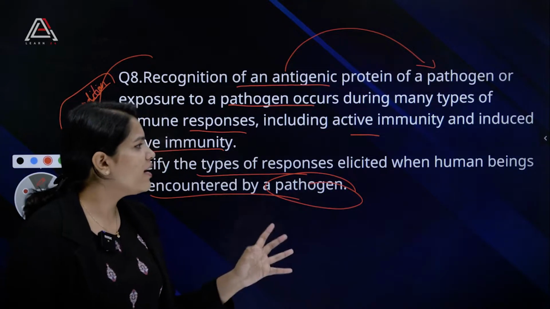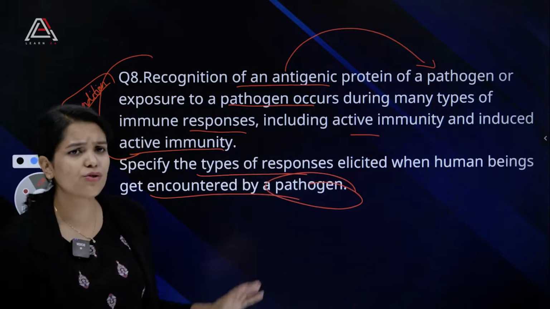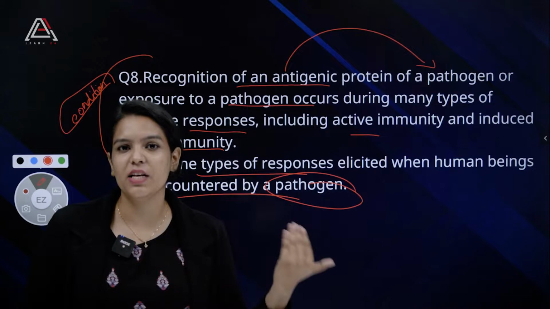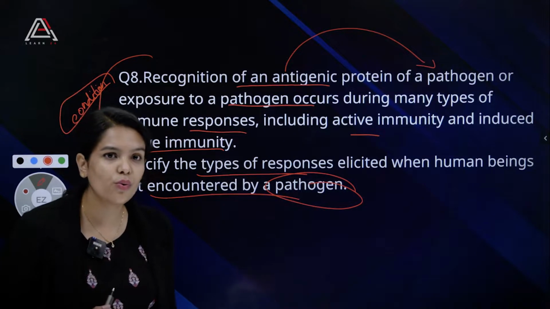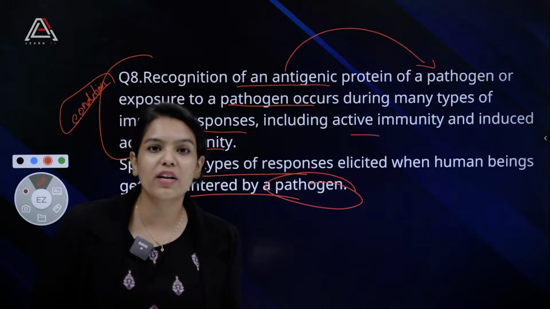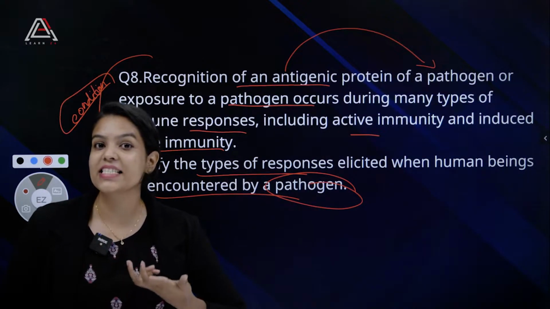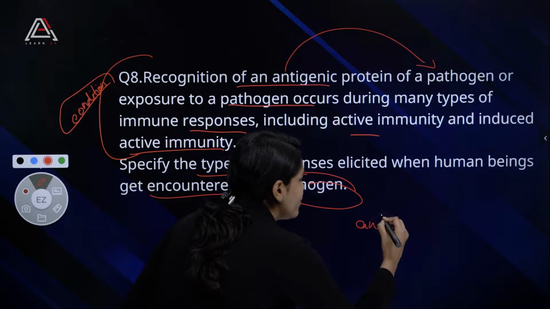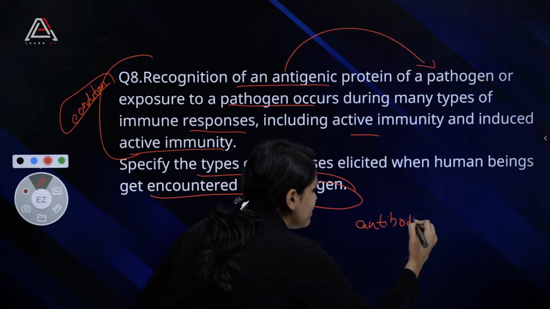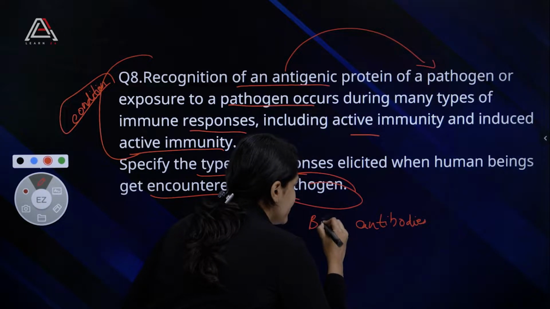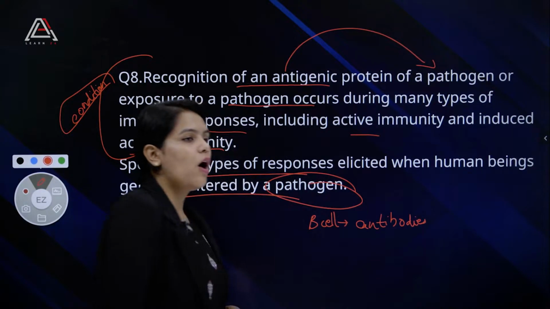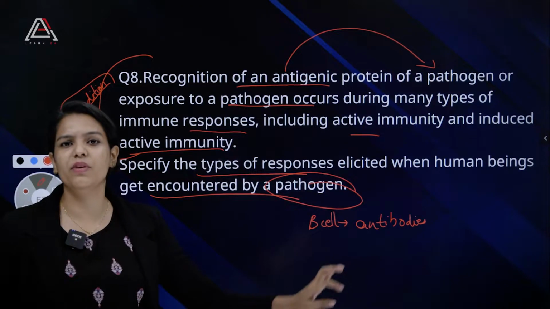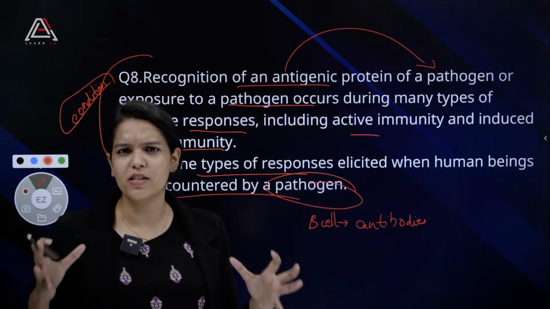Alright, so what is this? As this question is of 3 marks, it will be good if you mention the functions of T cells and B cells. So what do B cells do? They basically produce a protein. This protein is called antibodies, right? Remember antibodies. So B cell is producing antibodies. What does the T cell do? T cell is just helping the B cell to produce those armies of cells, alright?